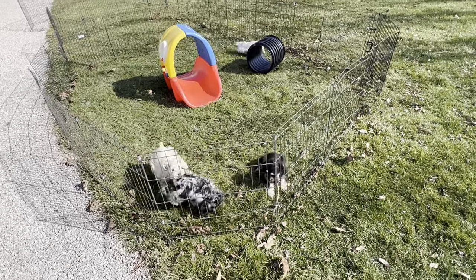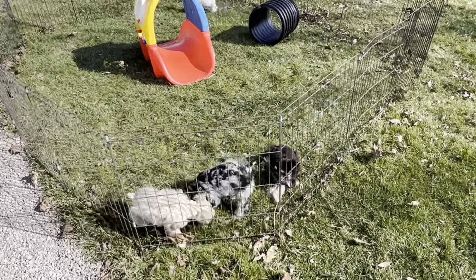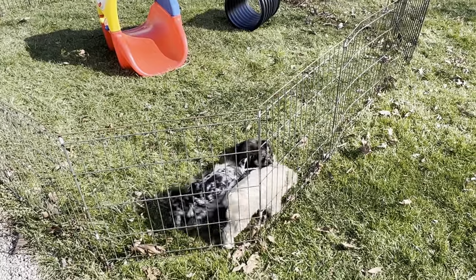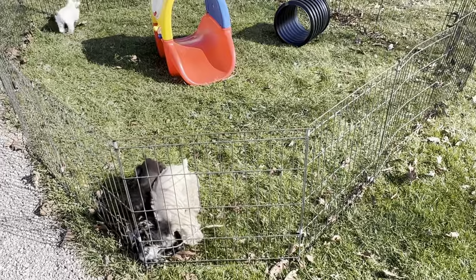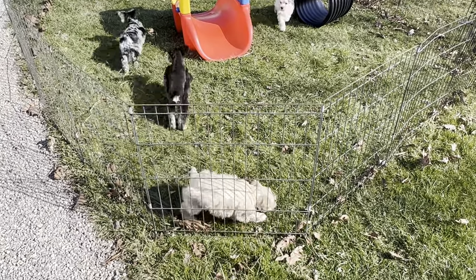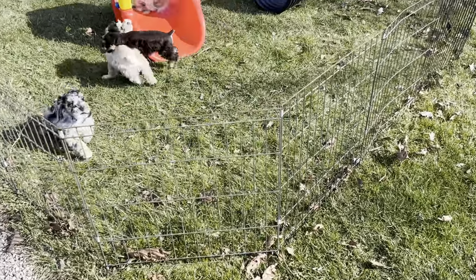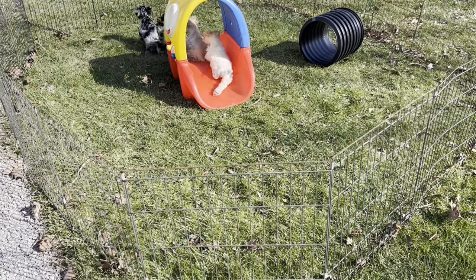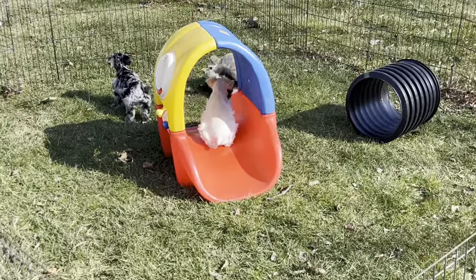This is probably the most gorgeous litter I think I've had for a while. I love their coats and their personalities — they're phenomenal. Some of them have blue eyes, some don't. Vanessa went through and did microchip numbers and weights for me. The Wheaton male right here is six pounds, 2.5 ounces.